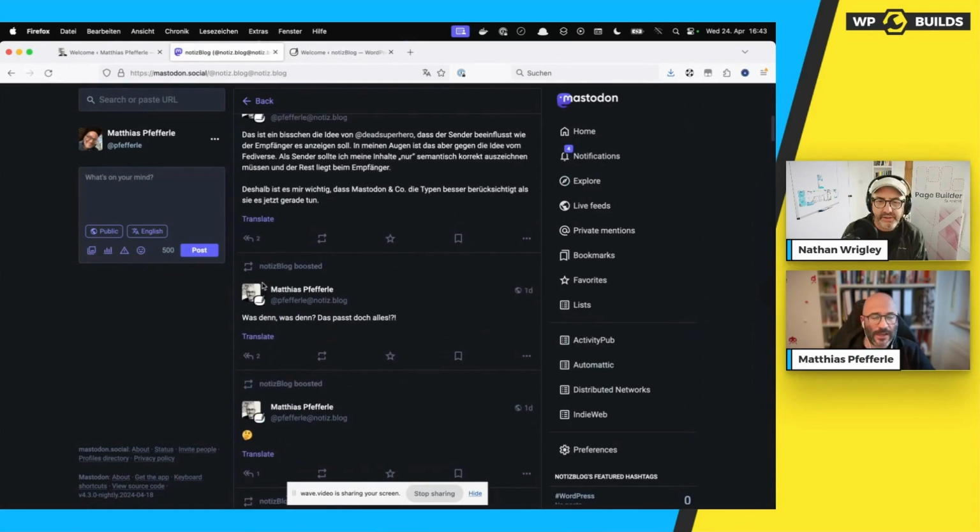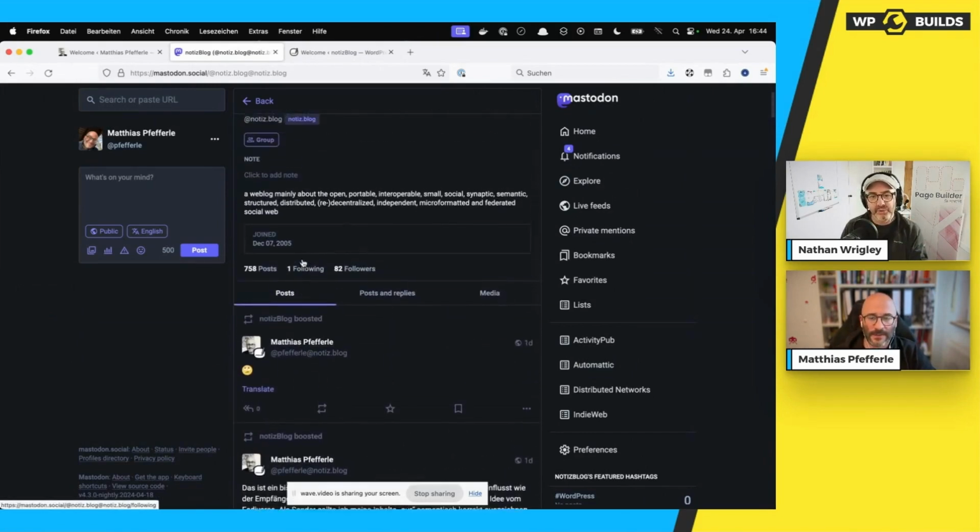So on a multi-user blog, it's possible to simply follow the blog user because it boosts every user's post. So if you want to have all of the articles, you could still follow the blog user, but it's always under the name of the author, if that makes sense. Boosting in Mastodon terms is a little bit like retweeting. You promote it. You say, "I approve. I want other people to see it."